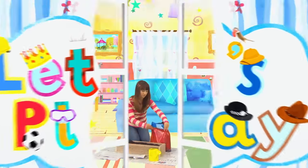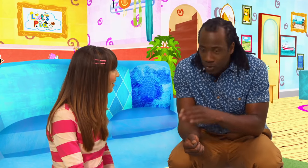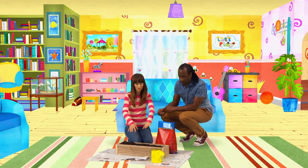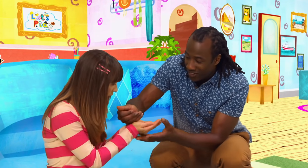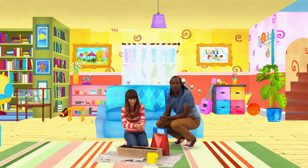Let's play. Hey, Sid, how was it? It was brilliant. I met a new friend, an elephant called Angelina. Yes, and I built a shelter out of wood for Angelina and another elephant called Eleanor. It was great fun. Oh, that sounds fantastic. I knew you'd enjoy it. So what have you been doing? Well, I've made my window box, but I couldn't find any seeds to go in there. Oh, seeds. That reminds me. Look, I found some seeds for you. Oh, brilliant. Thanks, Sid.